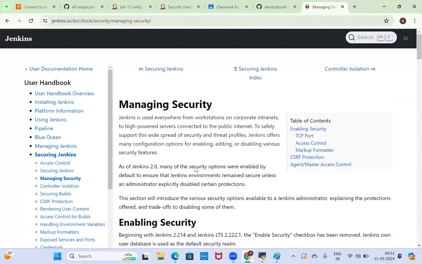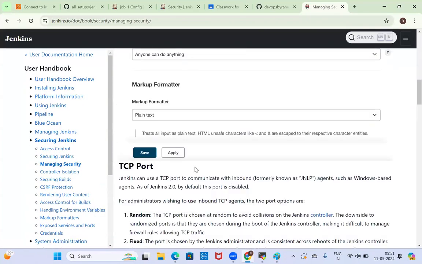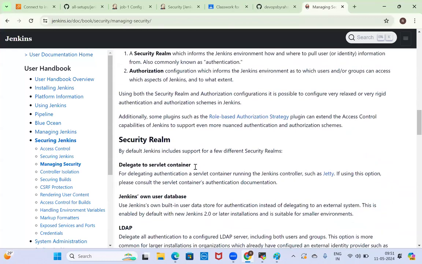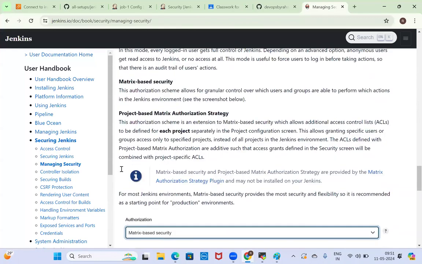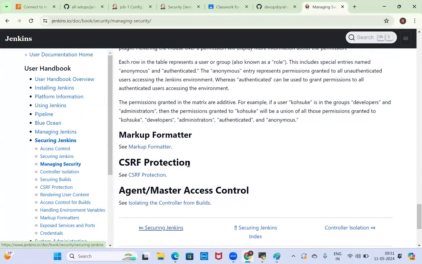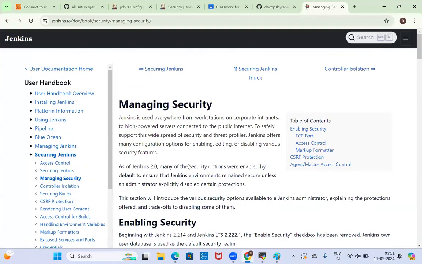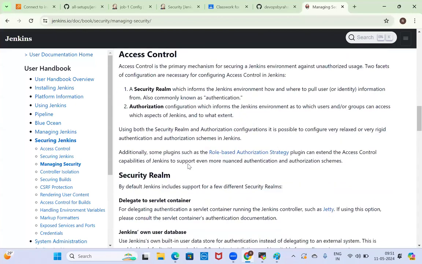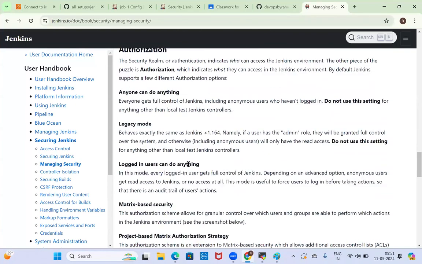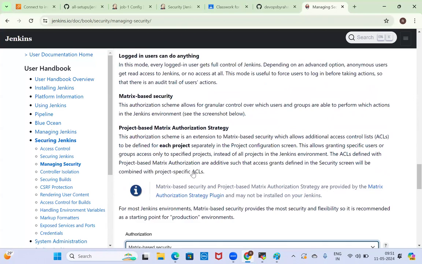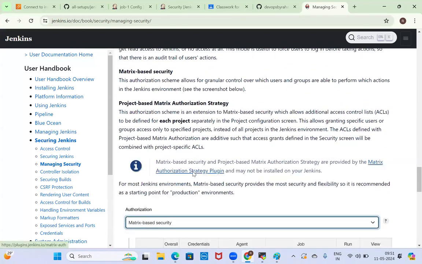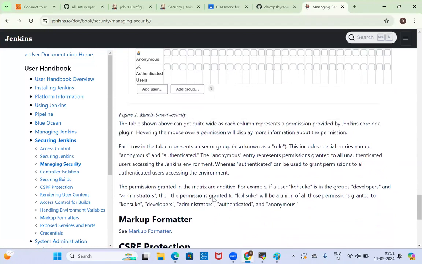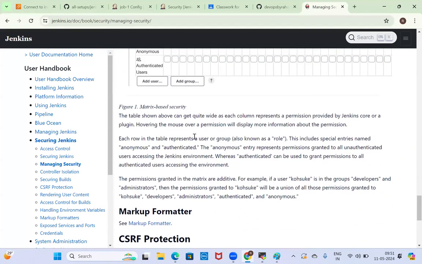It is the direct official documentation. What you can see is, go and check here. Authorization matrix is not what we want. Use the official documentation page. Here we have something matrix here. So you can see here.